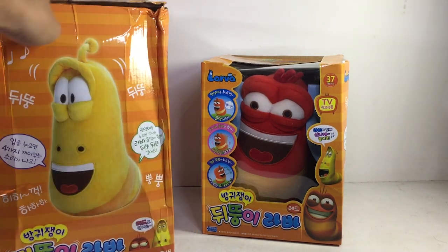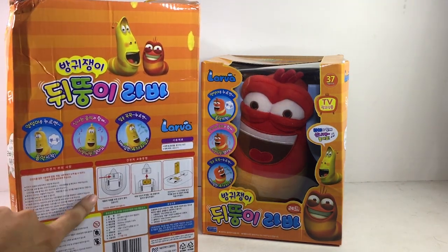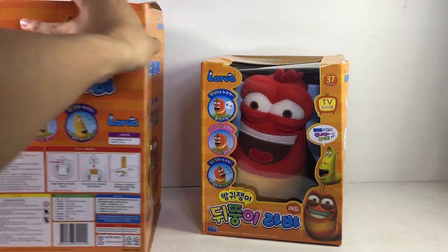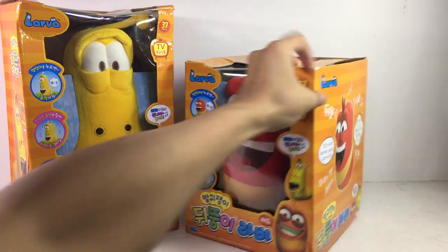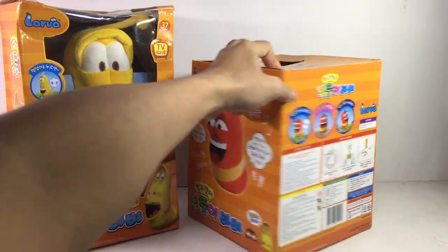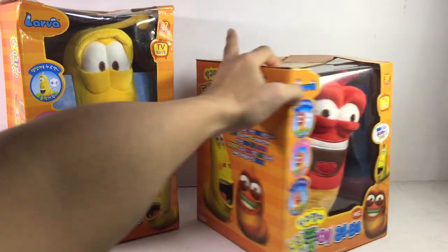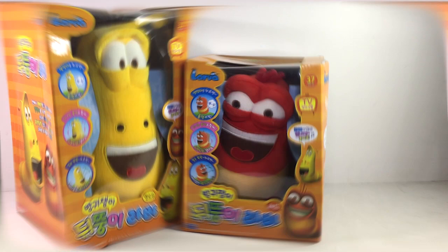Left side is a full picture of the toy inside. Back side is the battery change instruction. They're the same here with the red LARVA box. Now I'll open the box and play with it.